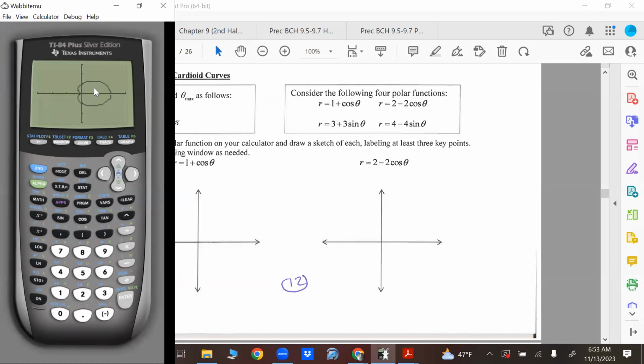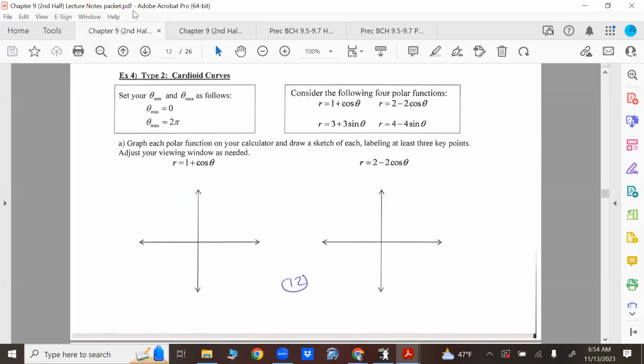You could totally make a table and plot some points, plugging in different values of theta and seeing what the r values are. But we expect the curve to touch the y-axis, at theta equals pi over 2, at 1 and -1. And we also see a point at a radius of 2 and at theta of 0. So I could do a quick table here.